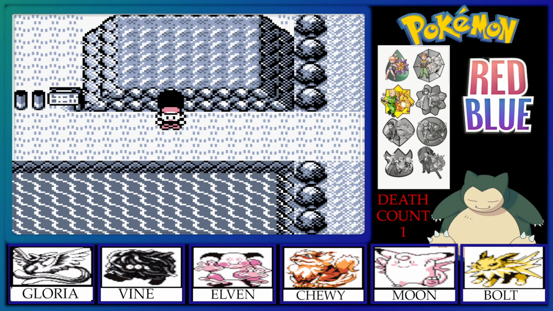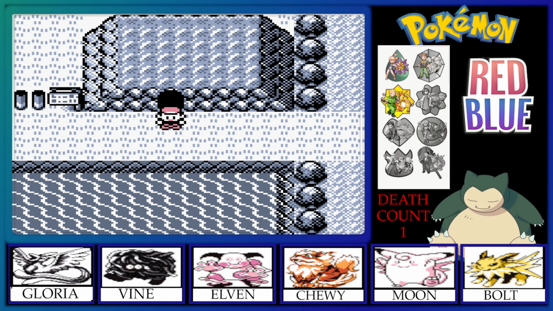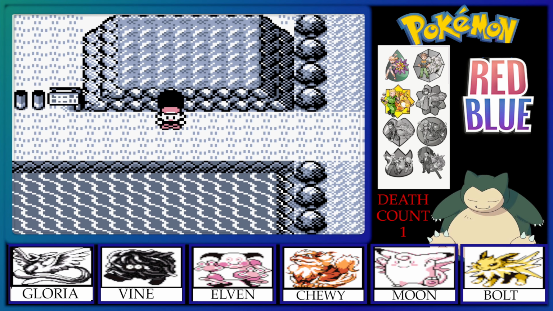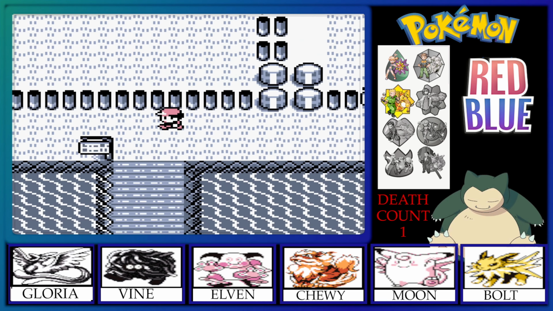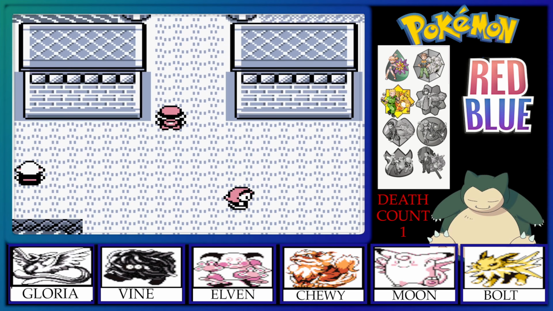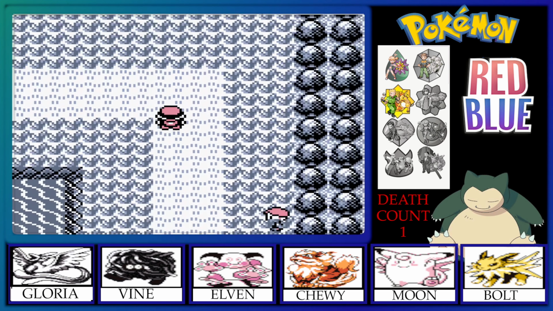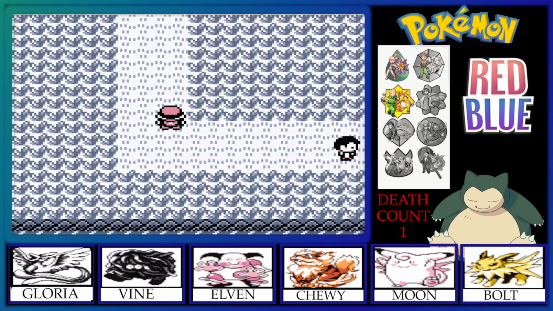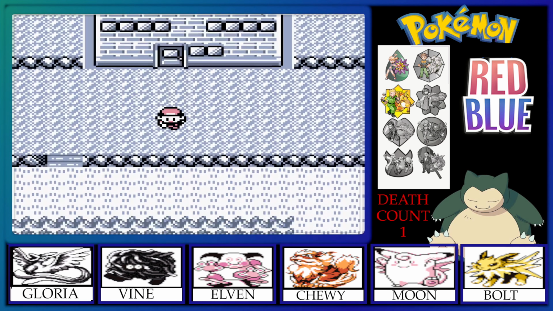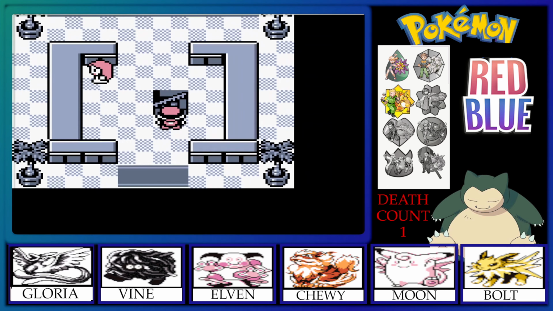So, I could go back north to the second city and get my bike, and then head east from there, and go all the way to the Pokemon Centers on the east side. I think I'll do that, because I don't technically need to go through the cave, because I have a soda pop which I can give to the officer in the doors over here.